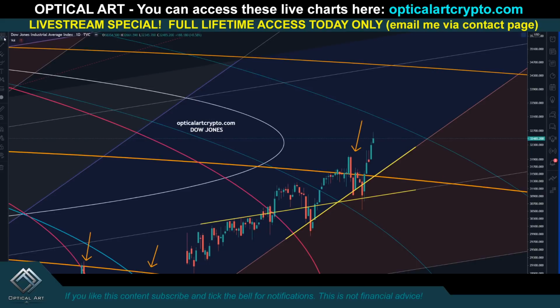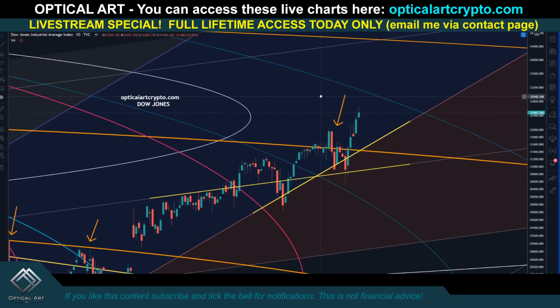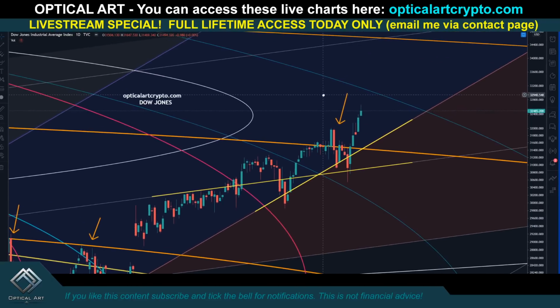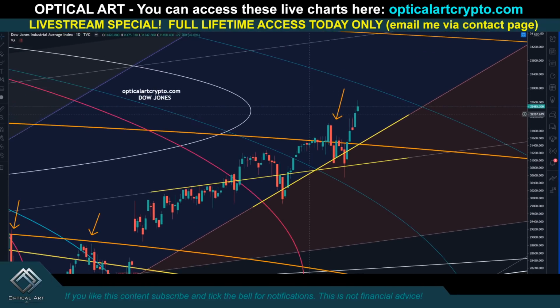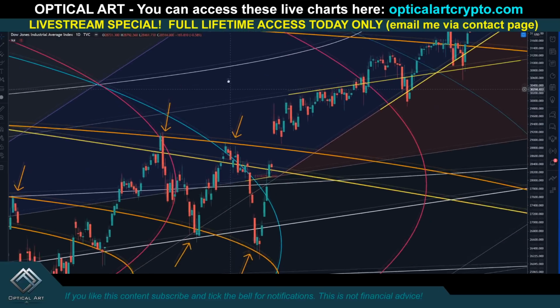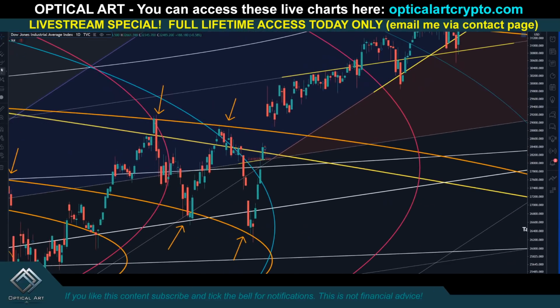The Dow Jones, guys, I've been getting a lot of flack about the Dow Jones. I think a lot of people read the titles, but they don't watch the actual video. I showed that every time we hit one of these orange rings, we got rejected. Read right here. It was resistance, support, resistance, support. If you had access to this chart, back on the 9th of September 2020, you could have been playing the hell out of the Dow Jones.